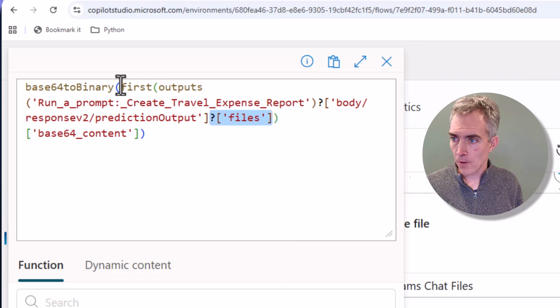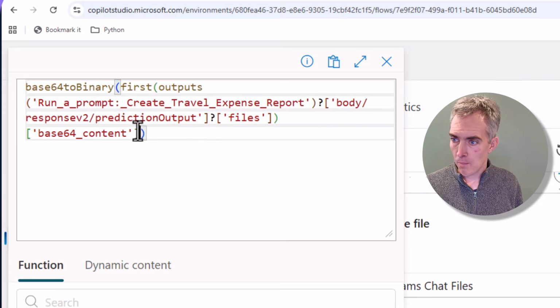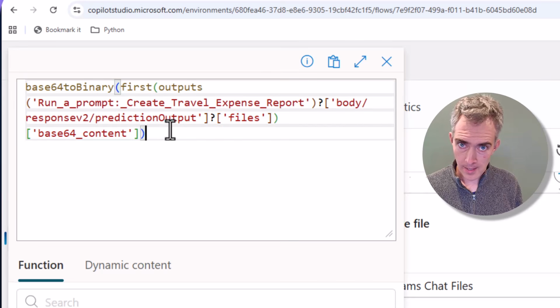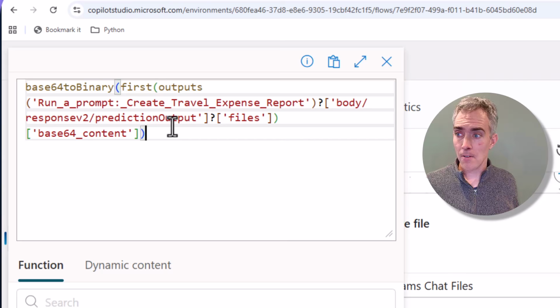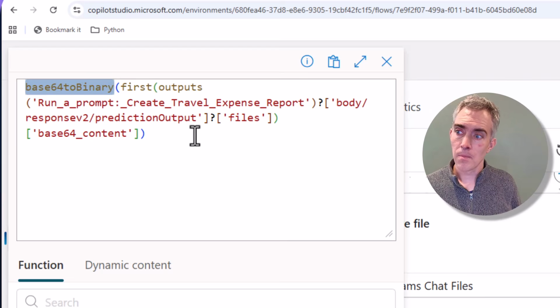We want to grab the first and the only file in there, so you can see first, and then we want to get its base 64 content. I know this is a lot, but after that we want to use the base 64 to binary function in order to convert it from base 64 to binary so we can go and create the file.